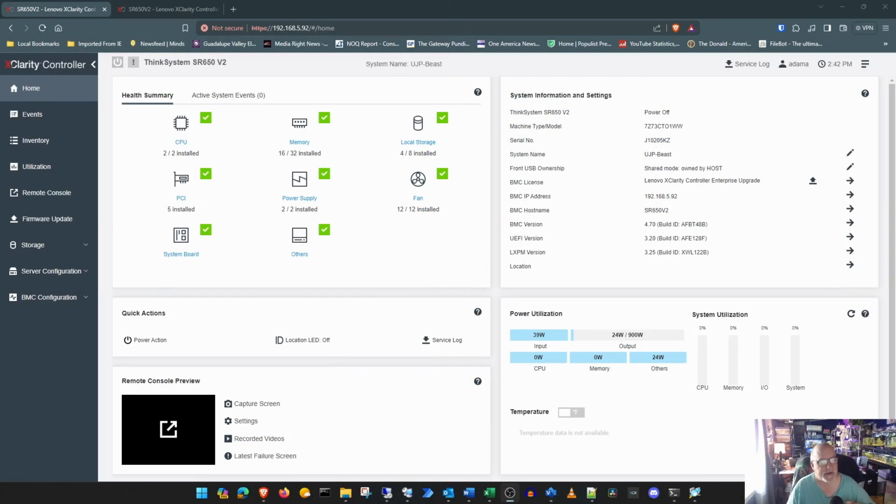All right, so it's been a while since we've played around with this Lenovo server, but today what I'm going to do is install Proxmox on it, and I'm going to show you one of the reasons why you might want to have an enterprise level server, because for all intents and purposes, I could be 1,000 miles away from this server, or it could be right behind me on a roll around cart. And that is actually the case in this video. This machine is behind me on a roll around cart, but it could very well be 1,000 miles across the United States or anywhere, as long as I have internet connectivity.